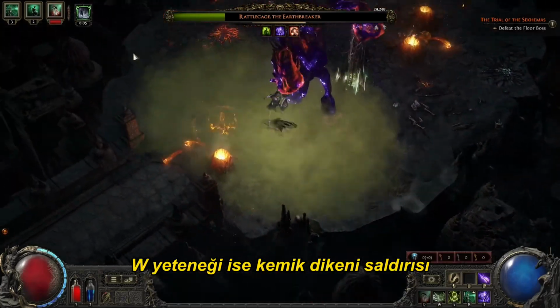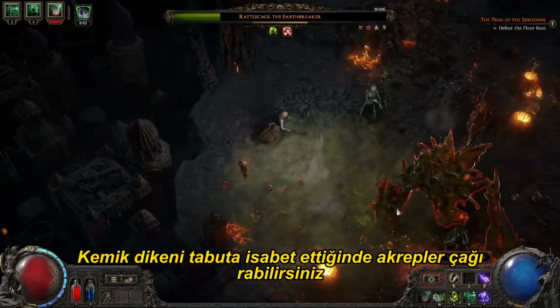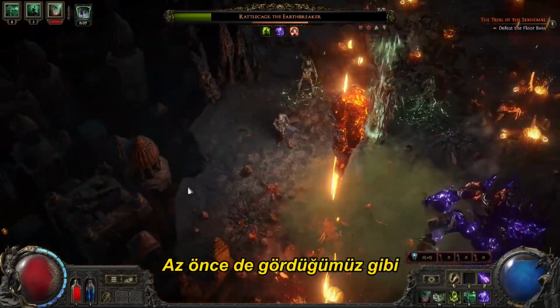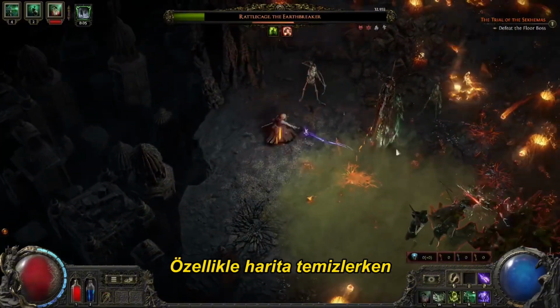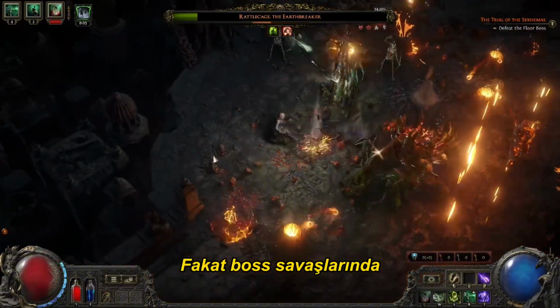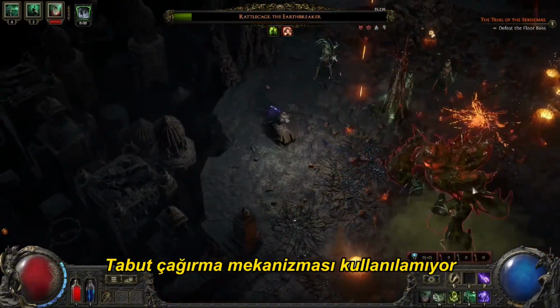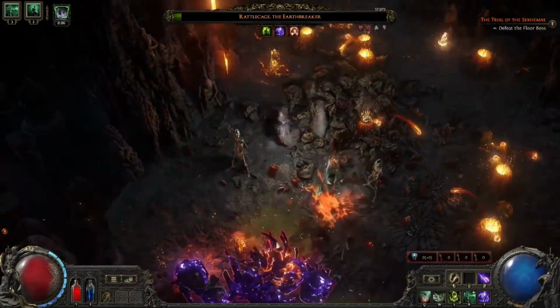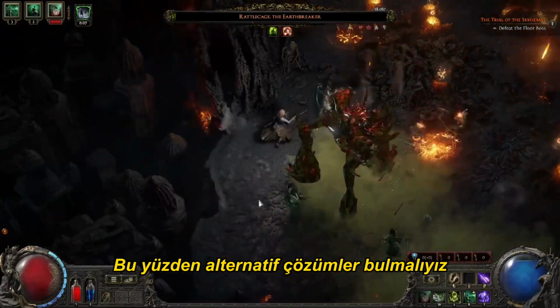The W is a Bone Spear ability. Hitting corpses with it spawns scorpions. As we saw earlier, this skill sees frequent use as well, especially during map clearing. However, in boss fights, no corpses are available, making this skill completely ineffective during boss fights. So, we need to find alternatives.